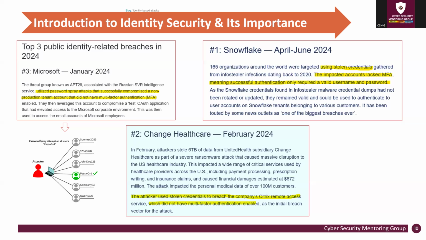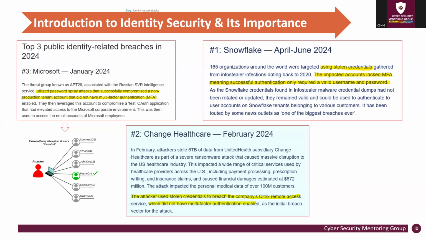the rest is history. The second on the list is Change Healthcare, and it is the same thing. The attacker used stolen credentials to breach the company's Citrix remote access service, which did not have multi-factor authentication enabled. In fact, I saw a publication that says if you implement multi-factor, almost over 90% of your risk is mitigated with multi-factor authentication.